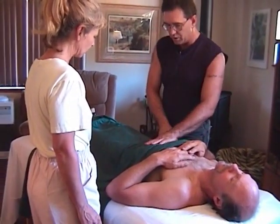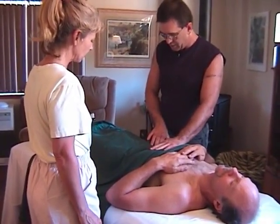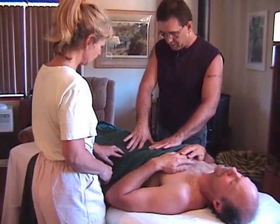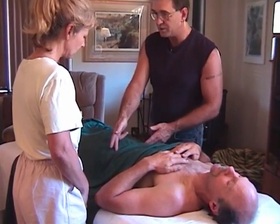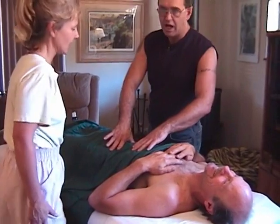So what you want to do is find this person's rib cage, and come down and find their hip bones, okay? And you want to make a mental note of where these things are. This is real defined, it's real easy to see. It's just in my palm. Okay, some people don't have that.